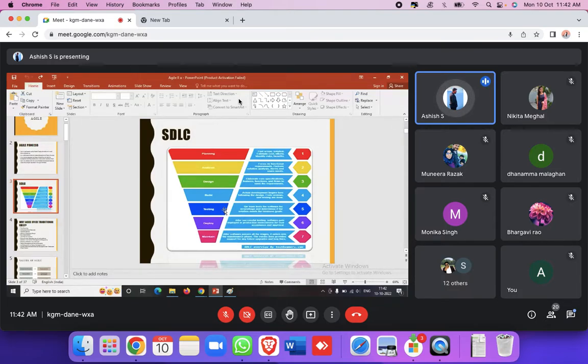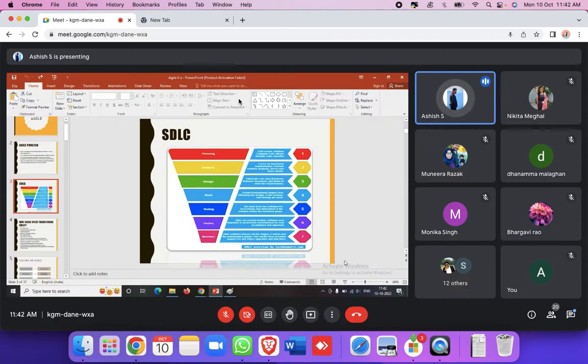Once the testing phase is done, and all the scenarios or test cases have passed, and all the functionality of the application is working fine, then you will deploy that particular application from one environment to another environment.